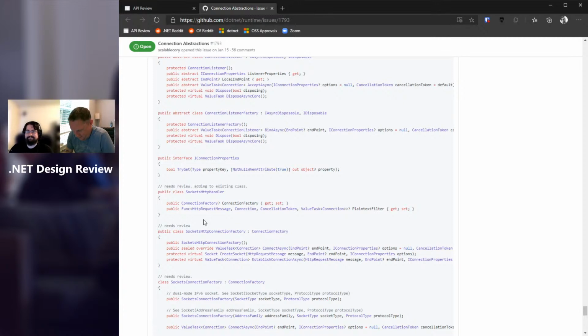I mean, if the real thing does boil down to what HTTP protocol version it is, then saying it's an HTTP1 connection factory, an HTTP2 connection factory, and a QUIC connection factory actually makes sense to me. There is no, it is generic. What do I do? Like, how do I use this from .NET 8 when .NET 9 introduced the concept of supporting some other protocol? It would have been nice if we had some abstraction so that I can just handle things. But if it's a completely new abstraction, then it's a completely new abstraction.